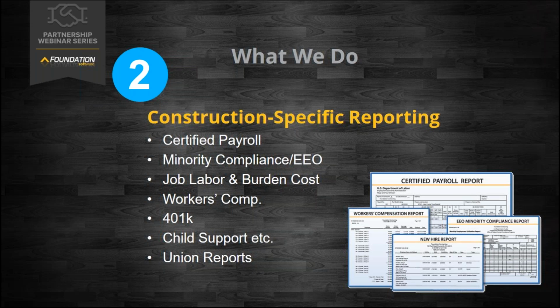So our job, labor, and burden cost reports are going to be generated by default for you. Because we know in construction, hey, we could say that I'm paying my guy Rick $15 an hour, but with all of that burden, the FUTA, the SUTA, workers' comp, all of that taken into account, our employees are going to cost us more towards $18.50 an hour. These reports will take all of that burden into account for you, generated by default to give you that more clear and detailed job costing.